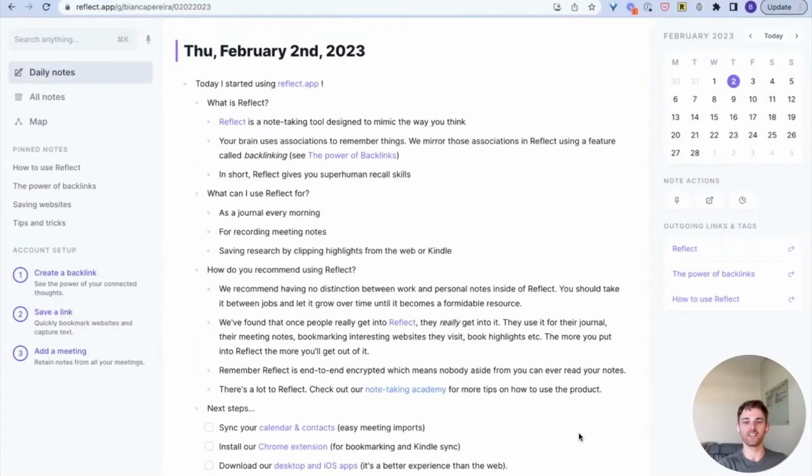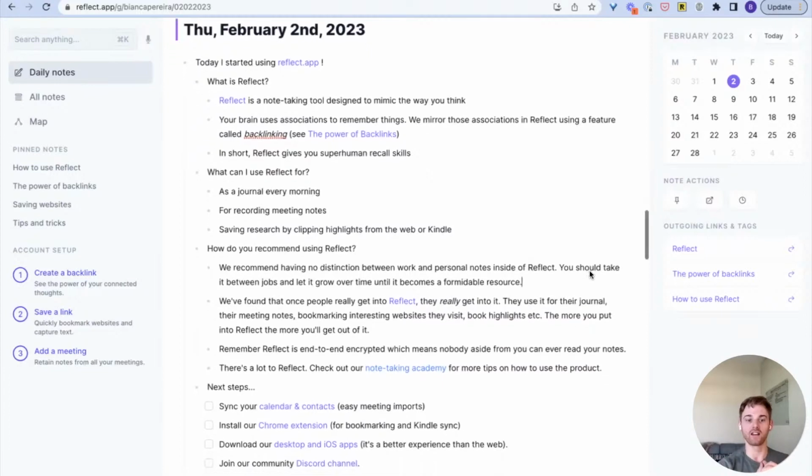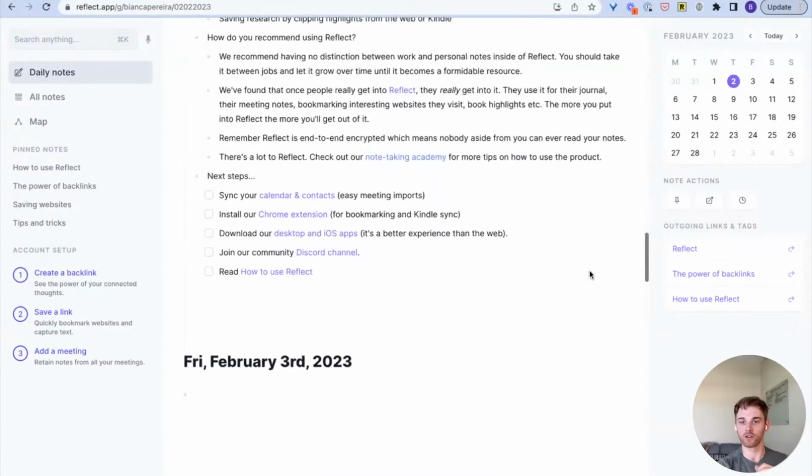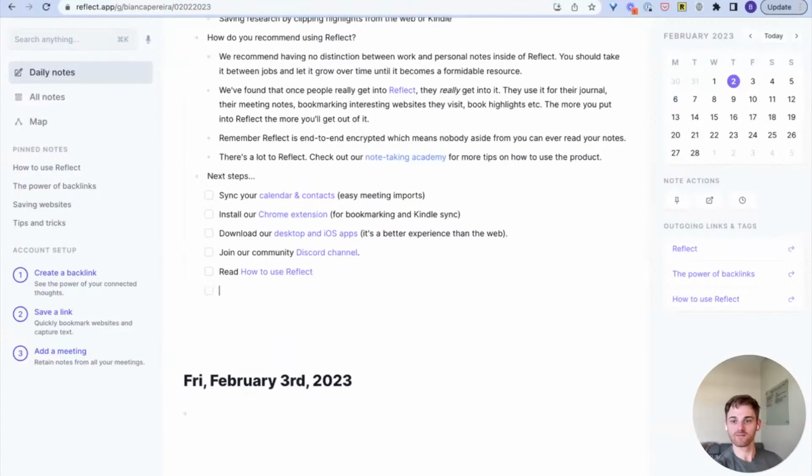So here we arrive in Reflect at last. This is the main daily notes page. Reflect works in an ongoing daily note, and you can think of that almost as the memory of your brain. We give this starting note here on how to kick off using Reflect that acts as the onboarding. We're treating it almost like this is your daily to-do note for the first day, where you're recording how you found Reflect and using it. And then at the bottom, you'll see the onboarding steps that we can complete.